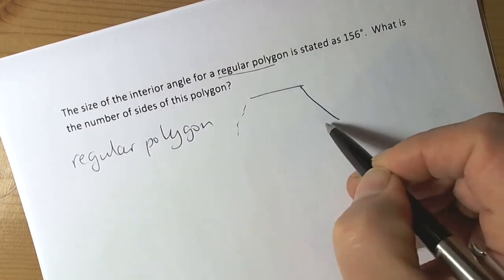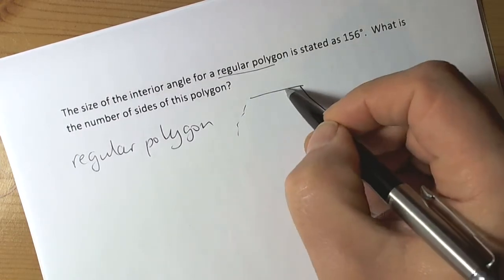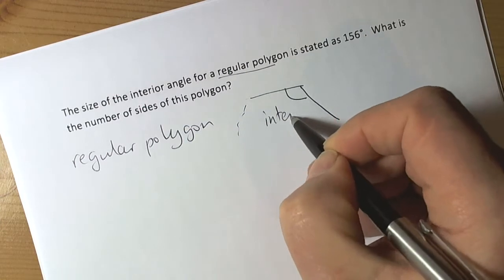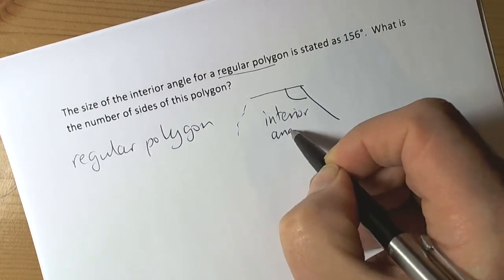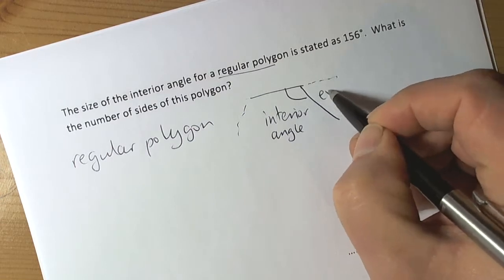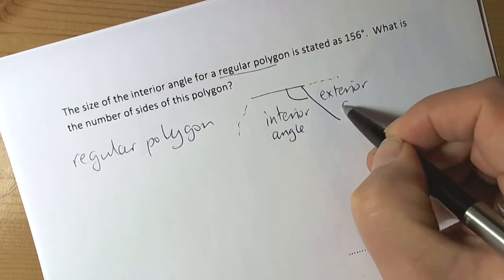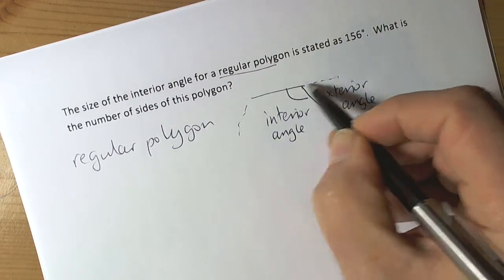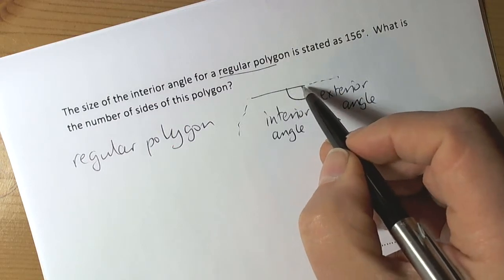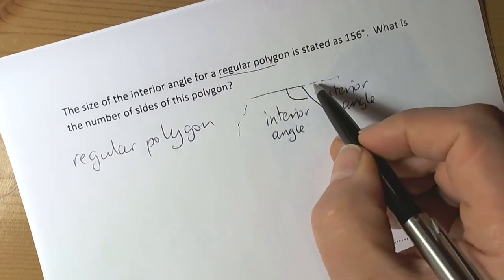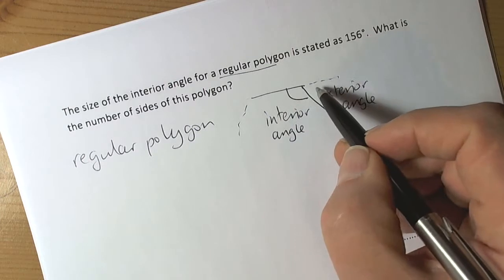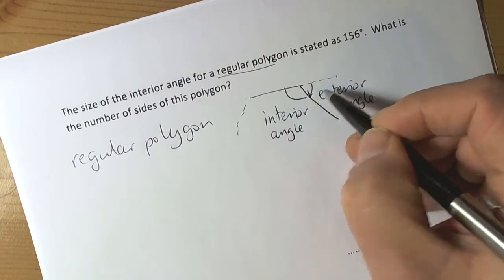remind us what a polygon looks like—a straight-sided shape where this is called the interior angle and this is called the exterior angle. These two angles form a straight line. The exterior angle is always made by projecting the side of the polygon, and it's the angle of turn that you make to come back around to the other side.